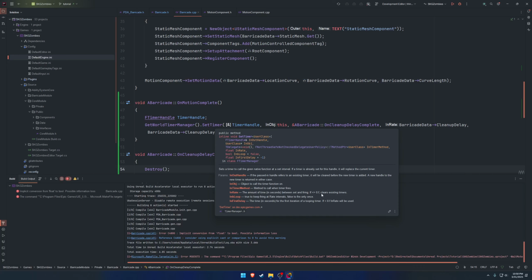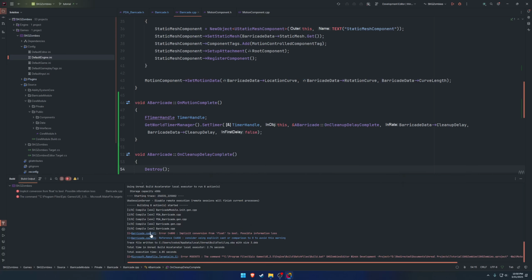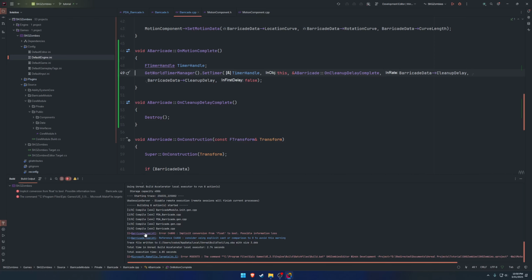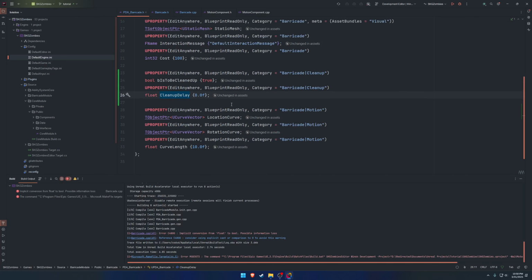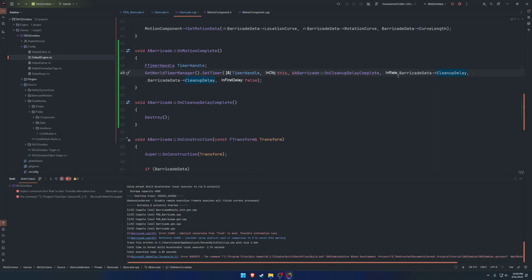I'm not 100% sure if it will actually fire the timer though. The cleanup delay, that's for the rate, from float to bool. Okay, I seem to be missing something dumb here.